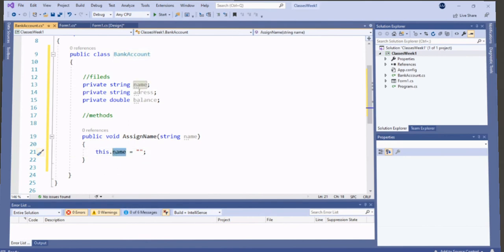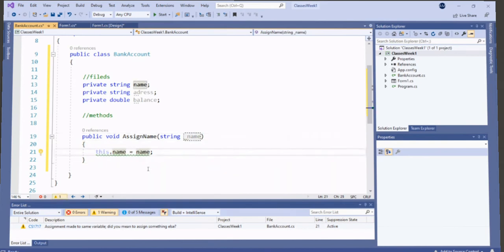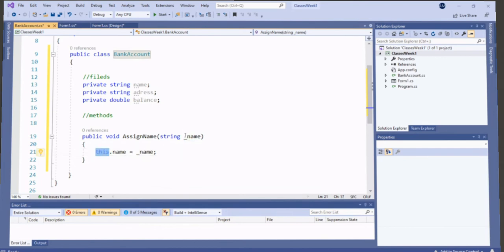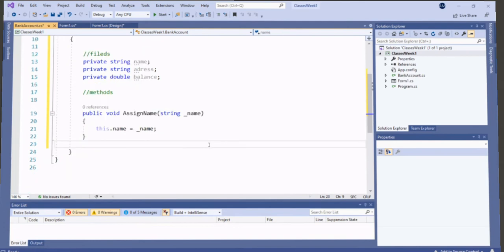Now if you double click on this one, you see that the box is right here. And we want to assign this name to that name, so here we will say name. This name is this name, and this name is that name. Now, because this is confusing, I will change this one to something else. You can just add underscore at the beginning or anything, or change it to a different thing. But when you change those names, now this keyword is not necessary and it will be great. But it's good practice to use it.